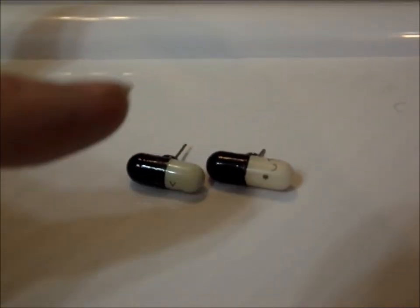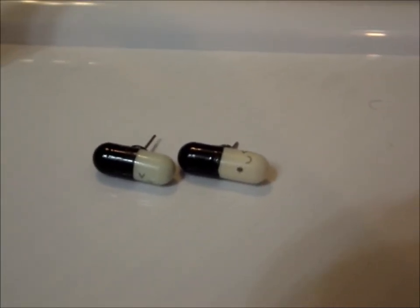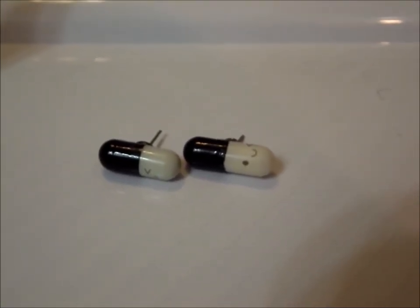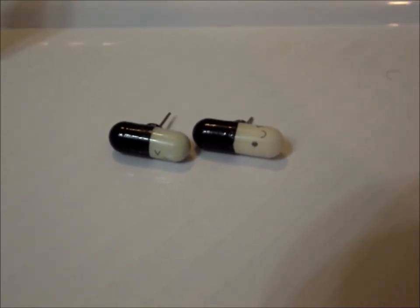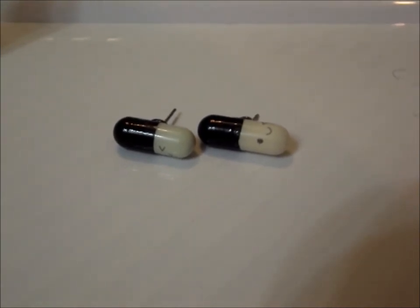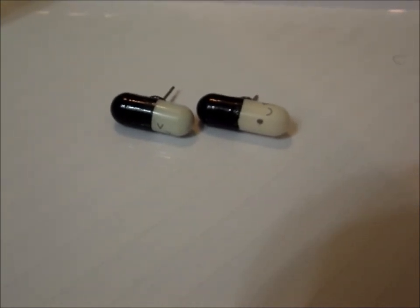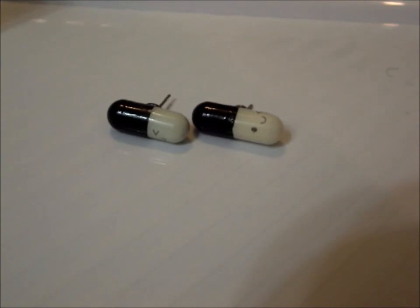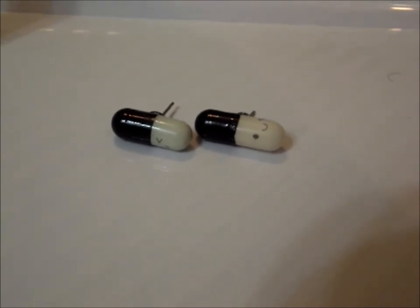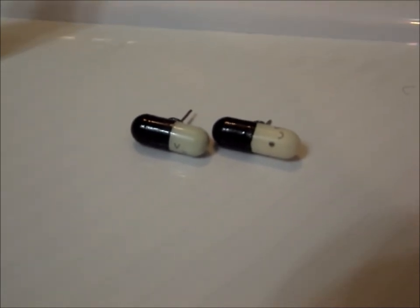Now if you do not have these little plastic pills, you can either buy them online, or you can make them with polymer clay, which would probably be a lot sturdier and you can choose any color that you want. You can also use old pills that you have, but I would suggest painting over them and sealing them, just in case — you don't want to be out and then have your earrings kind of dissolve. That would be really bad! I really hope you guys enjoyed this little DIY.